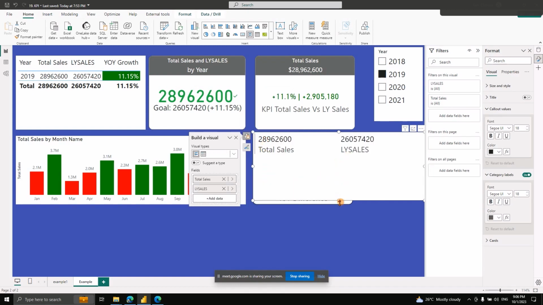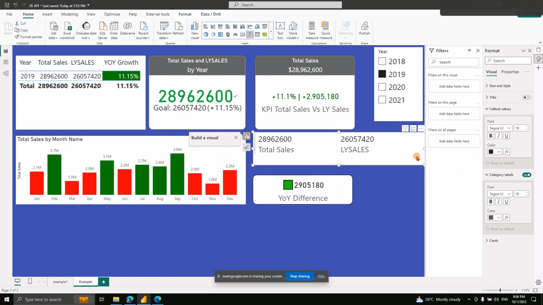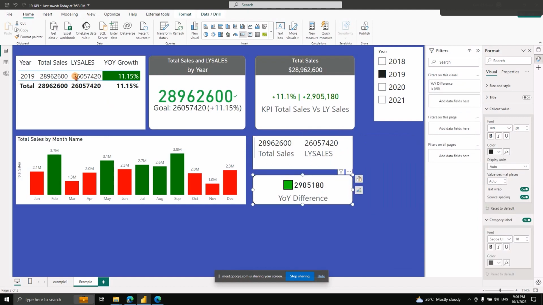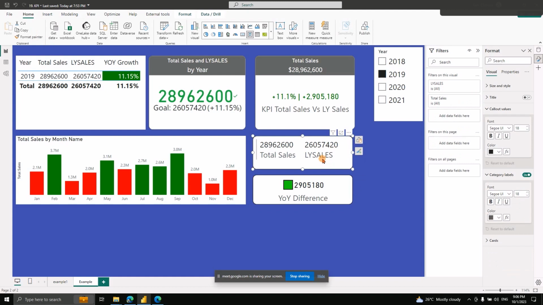I could format it a little here so that it could appear in a better way. Okay, now I'll select this and just click on format painter. I'll select this. Okay, now the shape has reformed. Now what I wanted to do is change this accent bar based upon this total sales versus last year sales.